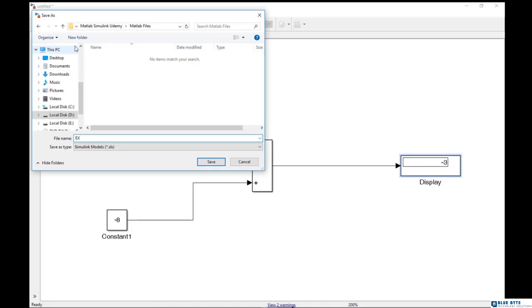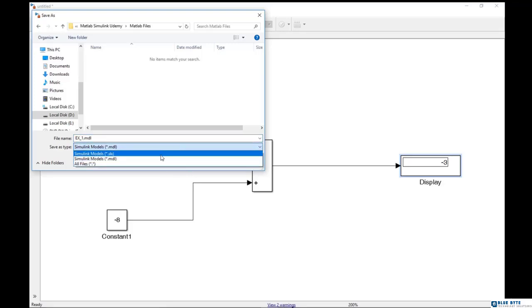Then I save it as example 1 with the MDL suffix. Here there are two suffixes that are based on the save, but the most common suffix in Simulink is MDL. But in the next episodes we will talk about saving in more detail.